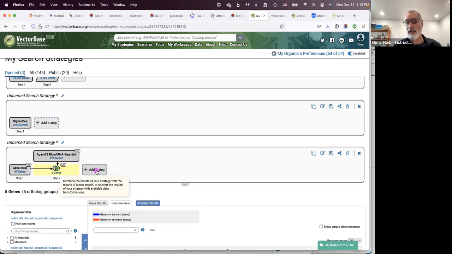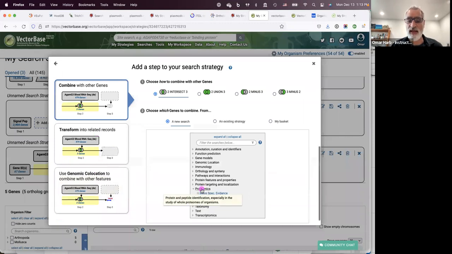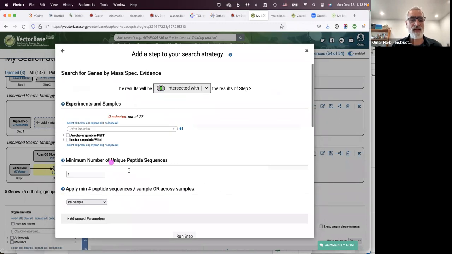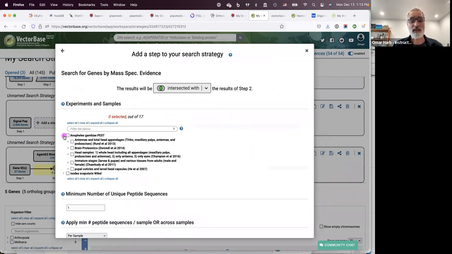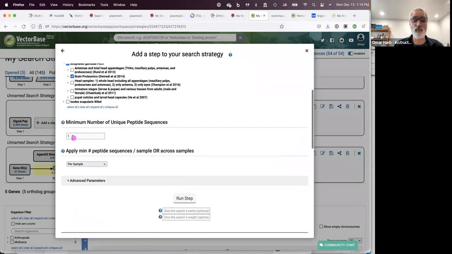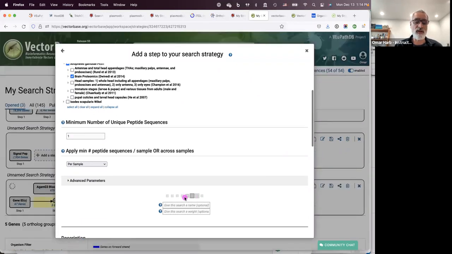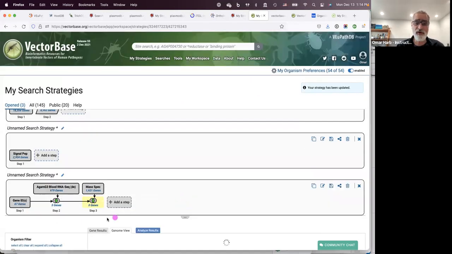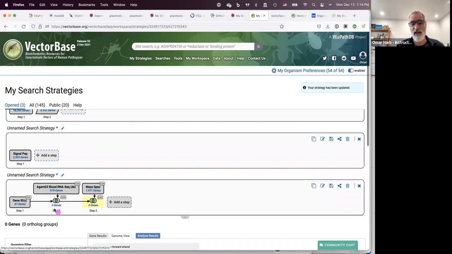We also, depending on the database, have proteomics data. And I know we're just starting to load this data in VectorBase, but it's increasing quickly. And so now you can see here that there are peptides mapped to genes from various experiments. Of course, it's not as comprehensive as RNA-seq data. So we can go ahead and add, let's say, this brain proteomics experiment. And I can ask, do any of these genes have at least one peptide from this brain proteomics experiment? And the answer is 0 here, but it's not surprising because I only had 5 genes here.